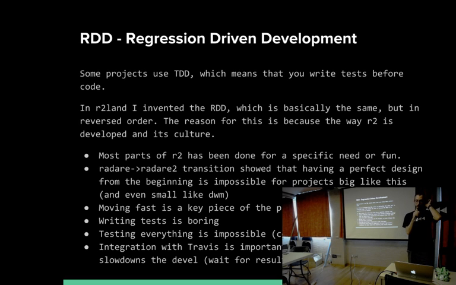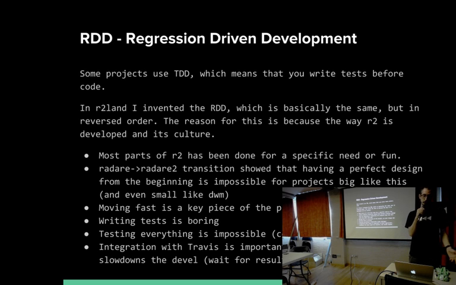We're using regression-driven development. This means that we are writing the test as soon as we find a bug or a regression. This is not true at all, because right now we have no tests to be sure that there are no regressions on this. So we are trying to write new tests as soon as new functionalities are done, so we can be sure the functionality is not changing. And the problem of writing tests is that it's impossible to cover all the problems or capabilities or functionality code flows inside the program. So you will never be able to test everything.